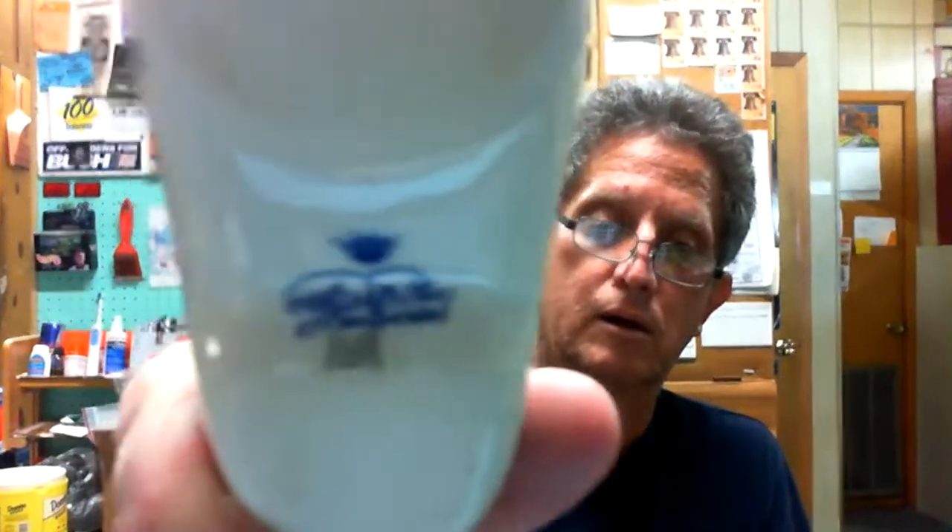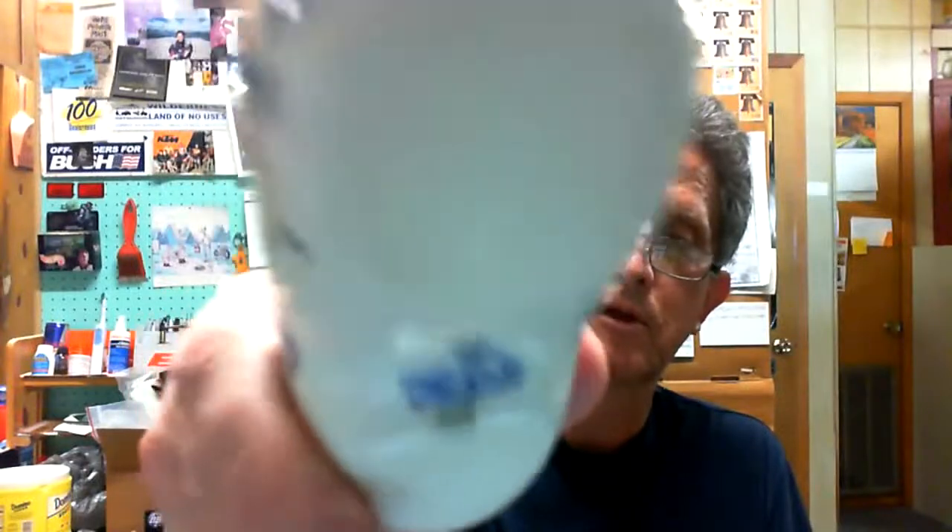I found these yesterday — basically got them for a buck. It was a six o'clock sale but I didn't get there until about 6:45. They are hand-painted porcelain clogs, made in Holland. It says 'Holland' on the bottom. Some of them on eBay have little holes in them and a string or ribbon. But these didn't have any holes. I need to do a little more research — maybe I can get $20 out of both of them.